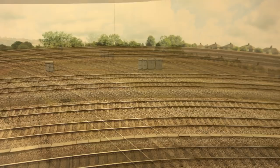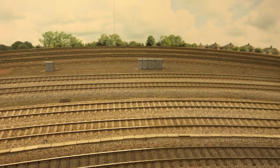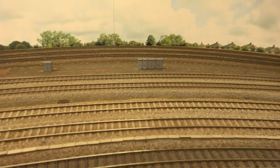The glue is now dried and I've just vacuumed off the excess grass and saved it for later. You can see there it's quite a subtle effect, but once you start looking, the grass really starts to show.